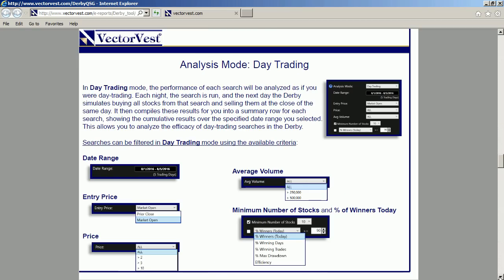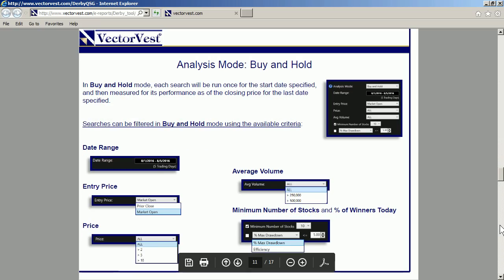If we keep going here, we'll have day trading mode, which is one of the modes that we'll be using in this testing. Essentially, the day trading mode is how well does a search do from open to close each day in a succession of days. So it's a cumulative result: open to close day 1, open to close day 2, open to close day 3. If we move on to the next one, buy and hold, this is where we're going to start. This is like a quick test. It measures performance from the start of the test, so the open on 4-4 to the close on 4-6 for each search. And so we're slicing and dicing the searches a couple of ways.